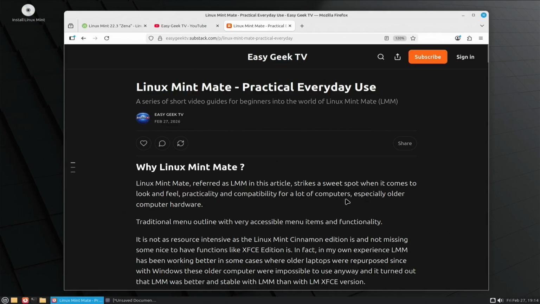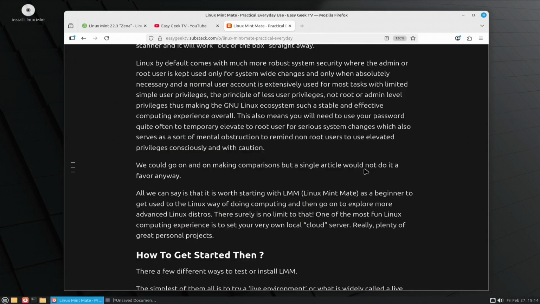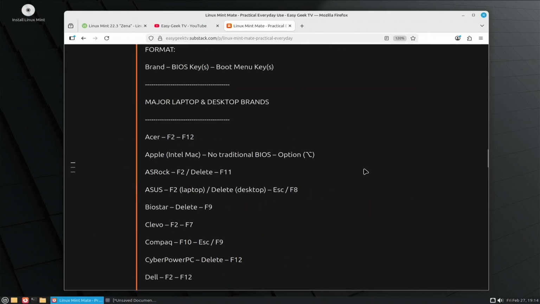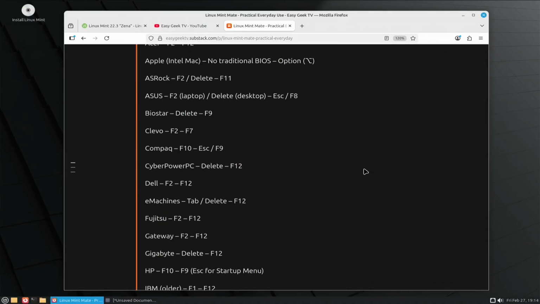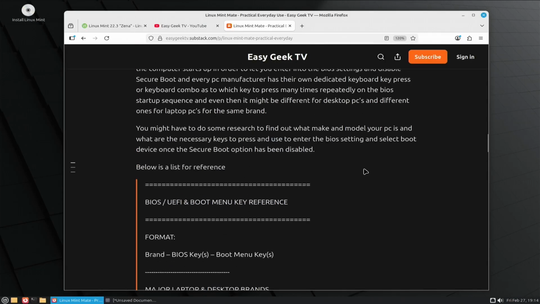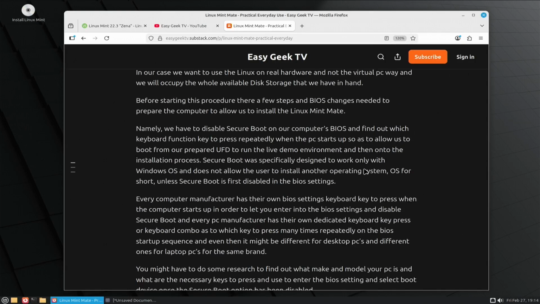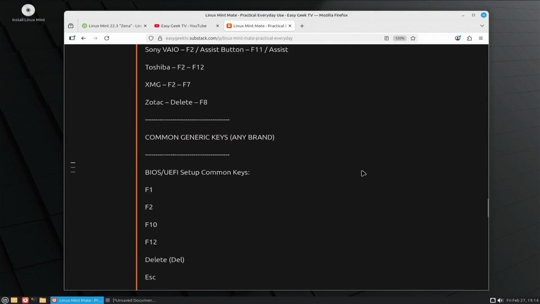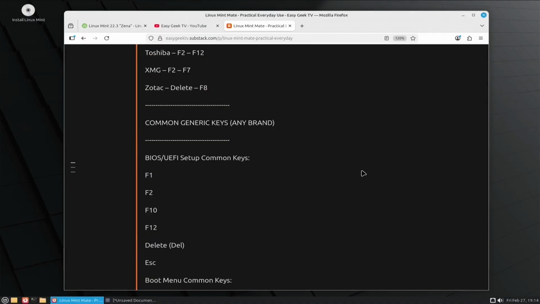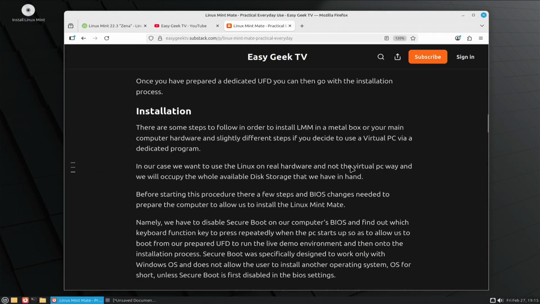Now, you can find the article related to this, because there's a lot of stuff we can compare and use, but this article will serve you if you wish to follow this. You can find some information regarding your computer, how to disable secure boot so that you can then install Linux Mint Mate, otherwise it will not accept it. And how, when you start a computer, to use the temporary boot menu selection to select the USB flash drive so that you can install it.